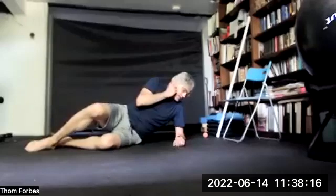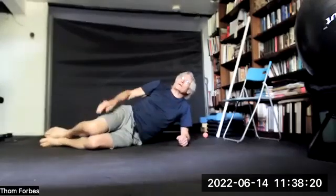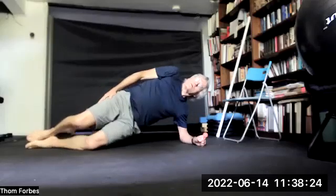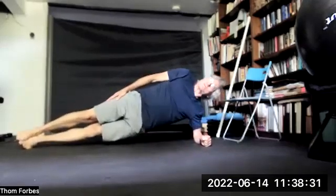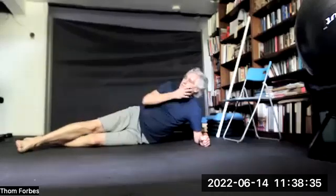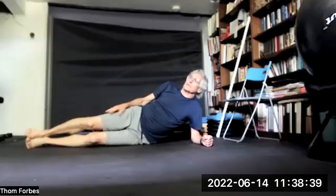There is some side planks. So you can do these on your knee, or you can do them on your toes or on the feet. Side of your feet with one stacked on top of the other or one in front of the other. We're going to hold for 10 seconds. We're going to do three on the side and then three on the other. Here we go.